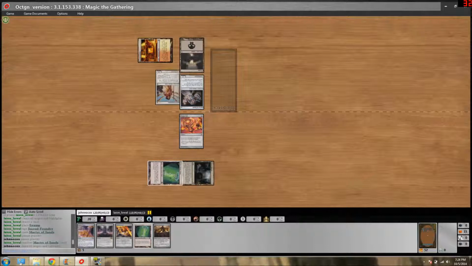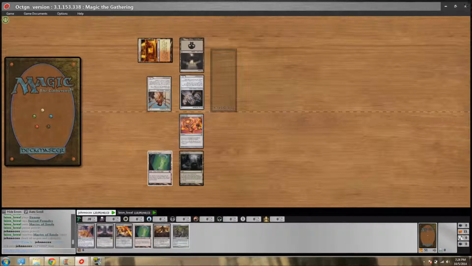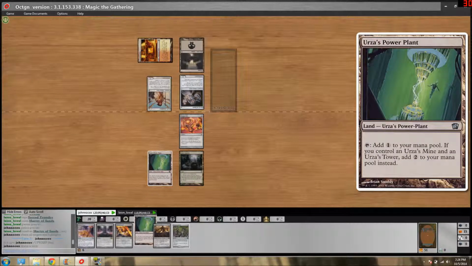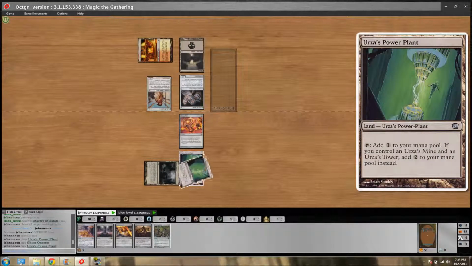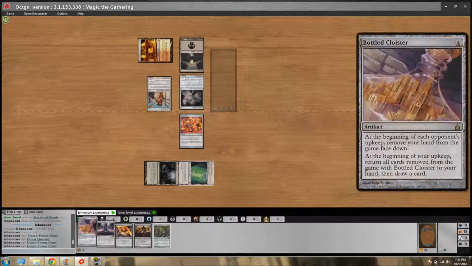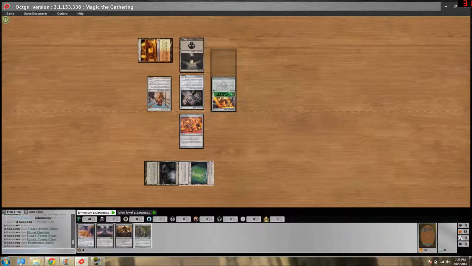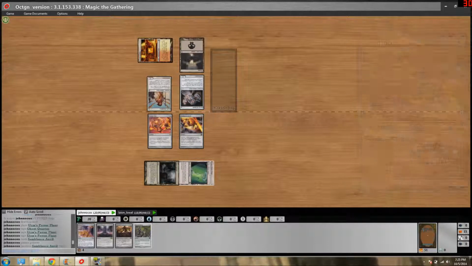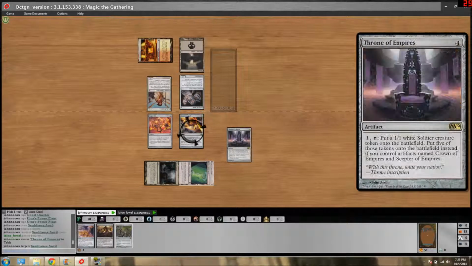Looks like they're thinking of what to do here. Okay, gonna pass the turn. Oh, and there we go, I drew the Ensnaring Bridge. Ensnaring Bridge works great alongside Bottled Cloister because it stops every creature with power greater than your hand size, and on their turn your hand size is always 0. So with that combo in my hand, I'm going to drop the Semblance Anvil and feel safe in exiling my throne for now. I can always search for another throne later.